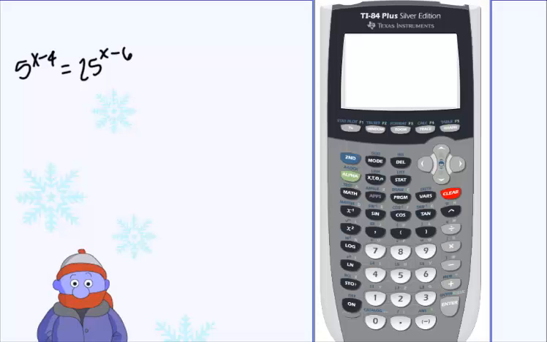Alright, so what we're going to do on this video is use the TI-83 or the TI-84 to find the solution of the exponential equation 5 to the x minus 4 power equals 25 to the x minus 6 power. You can solve this out algebraically and we can use our calculator as well. So here's how you do it on your calculator.